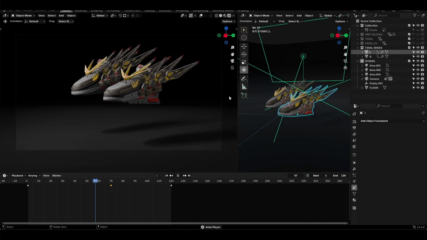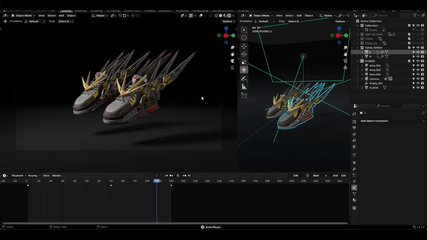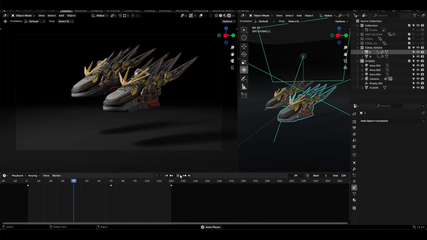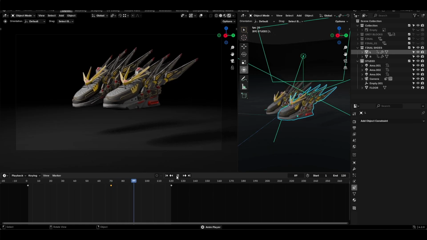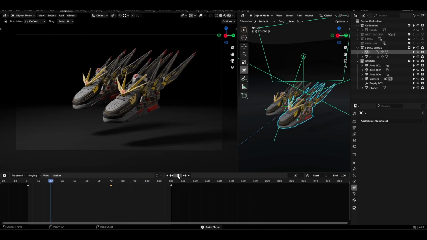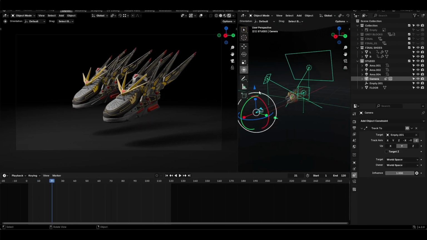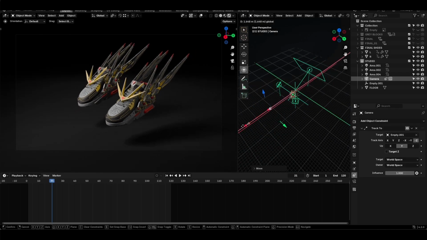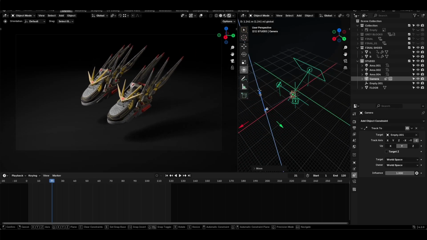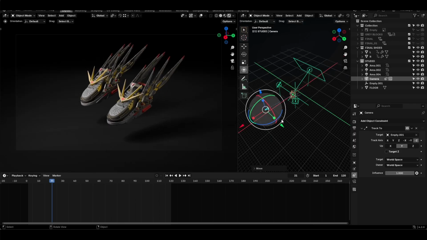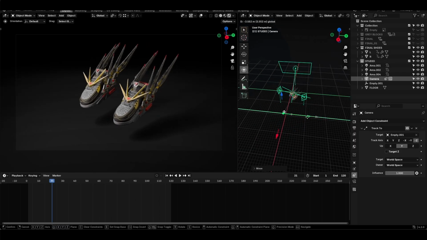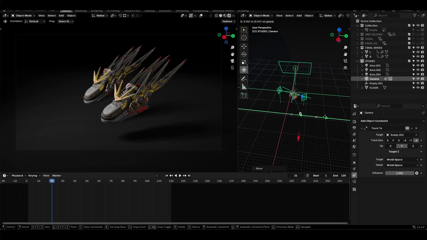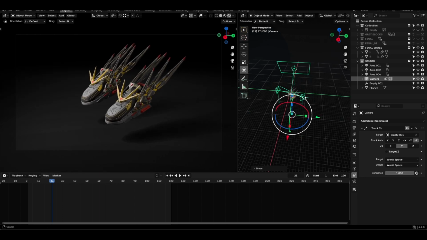I will just adjust the camera a little bit upwards, like that. I'm going to move backwards so that it could show everything. Okay, I think this one's cool.